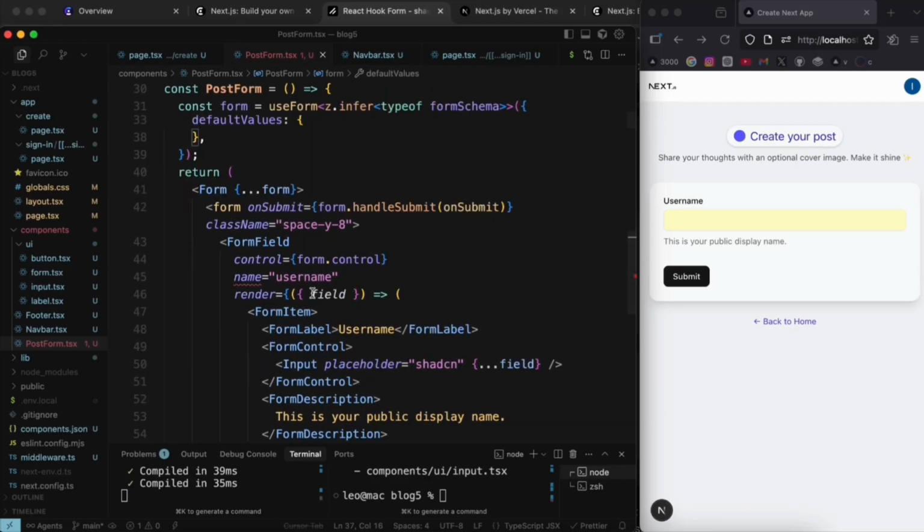So first is title. Name equals title. Here I add some class names: space-y and w-full.